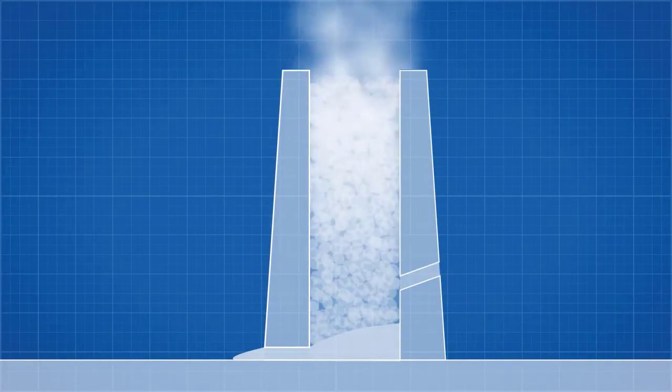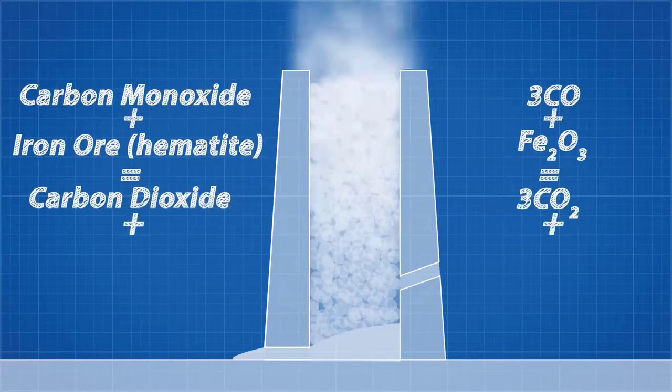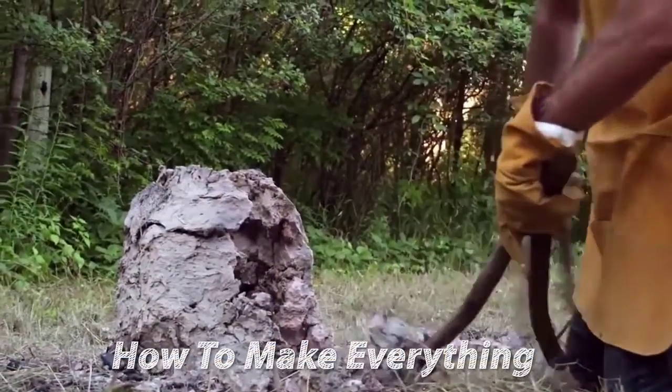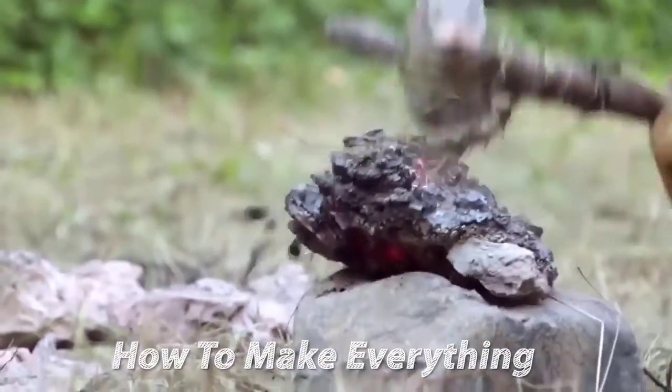The burning of charcoal produces carbon monoxide, which reacts with the iron oxide in the ore to form carbon dioxide and iron. The bloomery is heated above the melting point of the impurities but below the melting point of iron, and so, as the fire rages, material falls to the bottom of the bloomery and the heavier iron consolidates at the bottom, while the impurities form a molten pool called slag, which can be drained away. Another great channel on YouTube, How to Make Everything, made a series about this process.